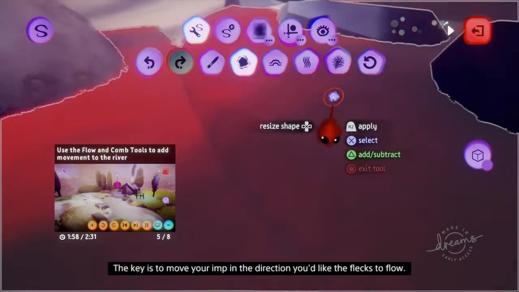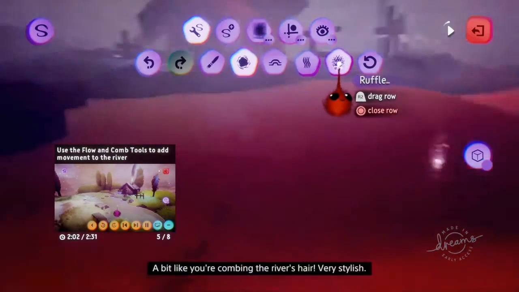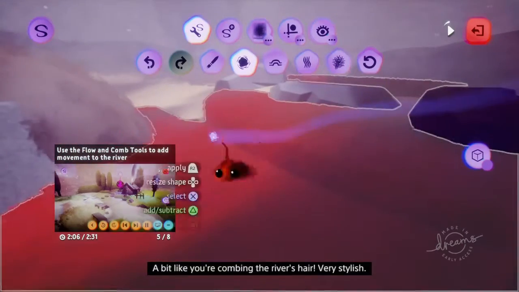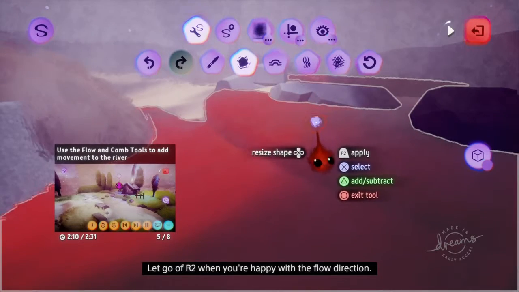The key is to move your imp in the direction you'd like the flecks to flow. Oh, look at that flowing blood. Very stylish. Let go of R2 when you're happy with the flow direction.